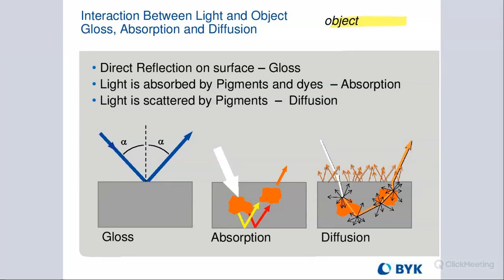The second thing that happens is absorption, and that's caused by pigments and dyes inside of the object. As your light comes in, these certain selective pigments and dyes will absorb different wavelengths of light. And then the third thing that happens is your diffusion. Diffusion is what color we see the object as. Those selective pigments and dyes will select certain wavelengths and absorb them into the material. But the wavelengths that they don't absorb get diffused and reflected back out from the surface. And that's, as I mentioned before, typically what we see the surface as.